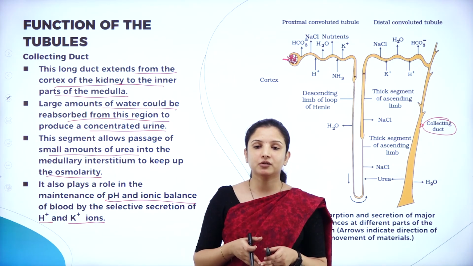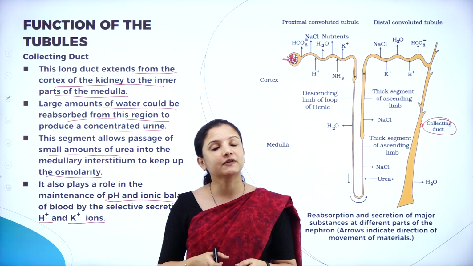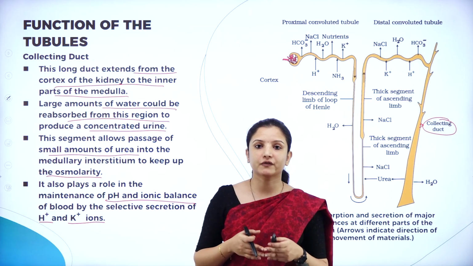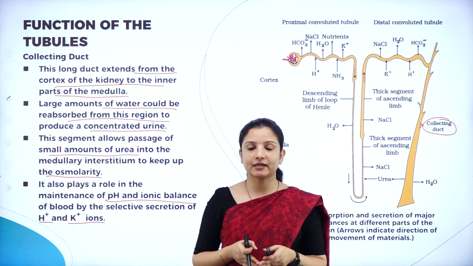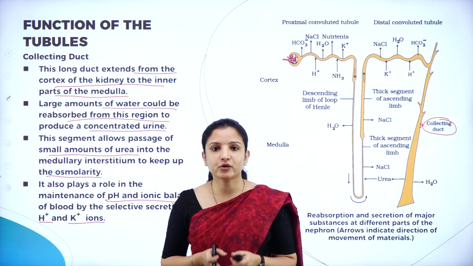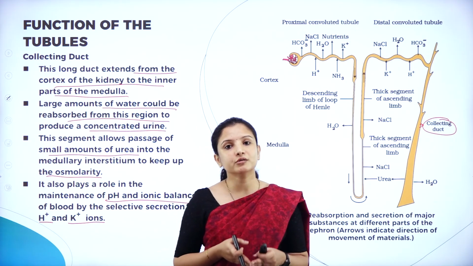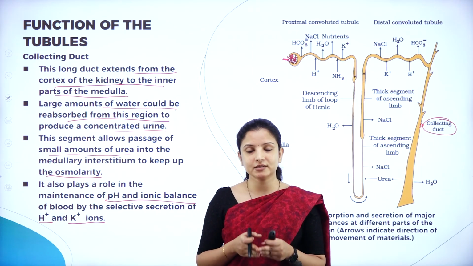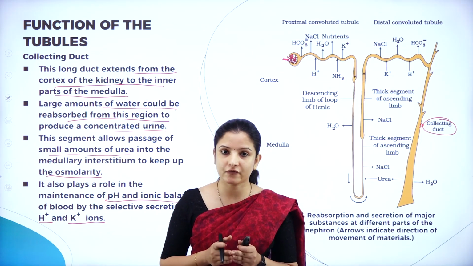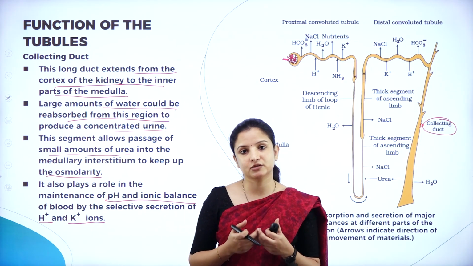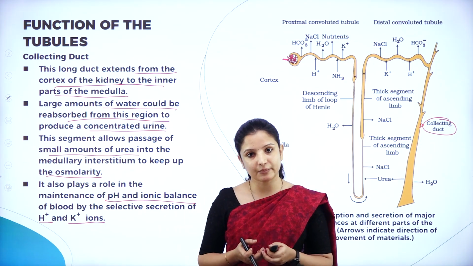So this session was about how urine formation occurs and what the functions of the different tubules in the nephron are. I hope you understood this session well. In the next session, we shall study how the concentration of the urine occurs and how the function of the kidney is regulated. So how is the function of the kidney balanced? All that we shall study in the coming sessions.